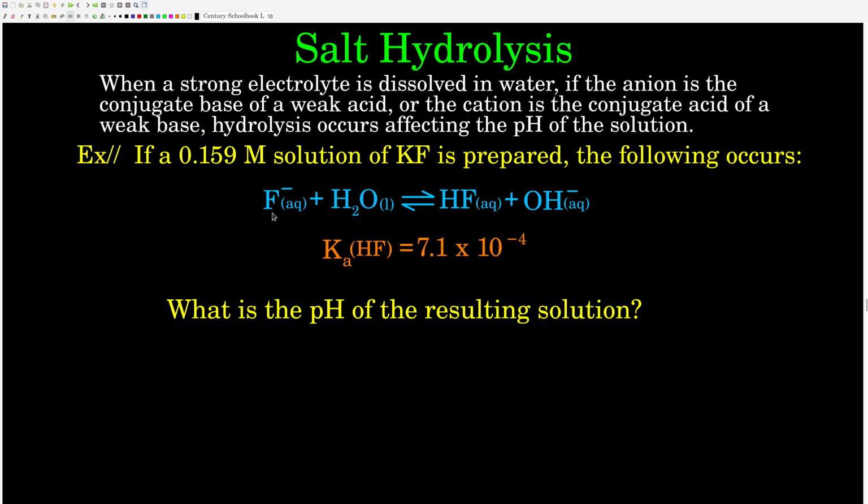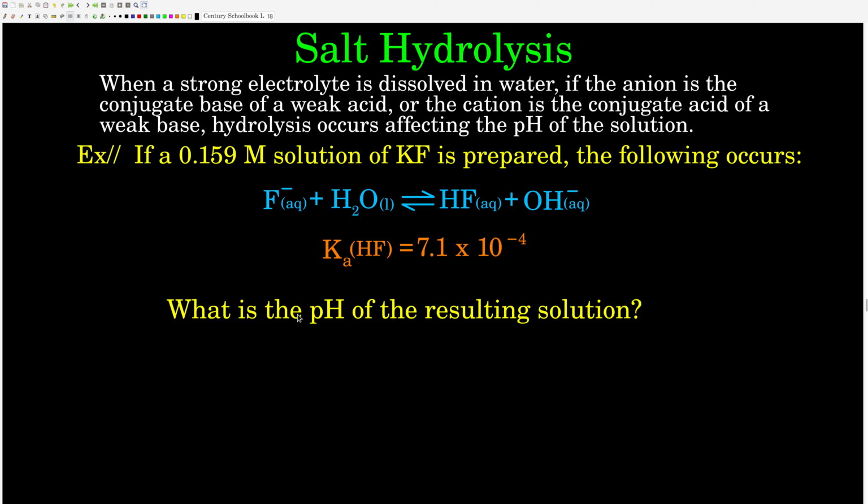And so what happens, guys, is this is hydrolysis. The fluoride ion reacts with water, pulls a proton off, makes hydrofluoric acid and hydroxide. It's producing hydroxide. It's accepting a proton, however you want to look at it. It's donating a pair of electrons. It's being a base. Now, usually you're given Kas rather than Kb. So we're given the Ka for hydrofluoric acid, 7.1 times 10 to the minus fourth.